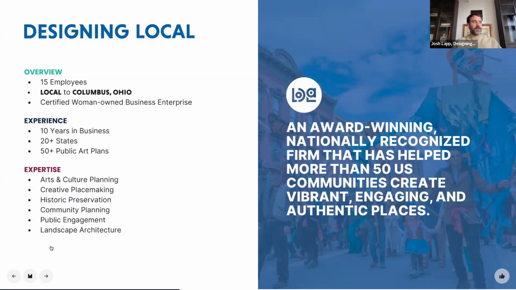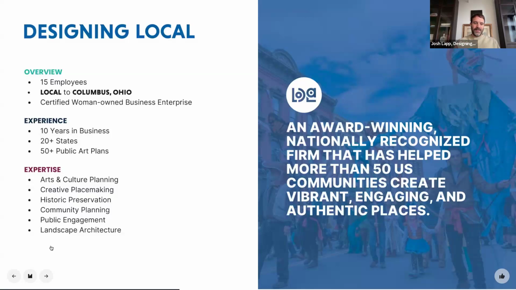There's a number of folks working on the project alongside me, and then we also have a team member based out of Philadelphia named Todd Bressi, who has been doing this work for many years, and we were very excited to collaborate with him on this project. And I think he was a former short-term resident of the region as well. So we've been doing this work for about 10 years.